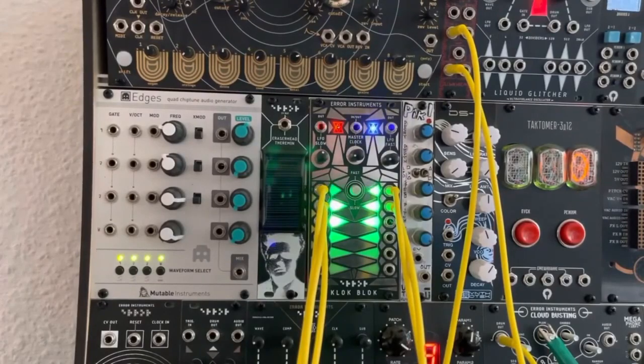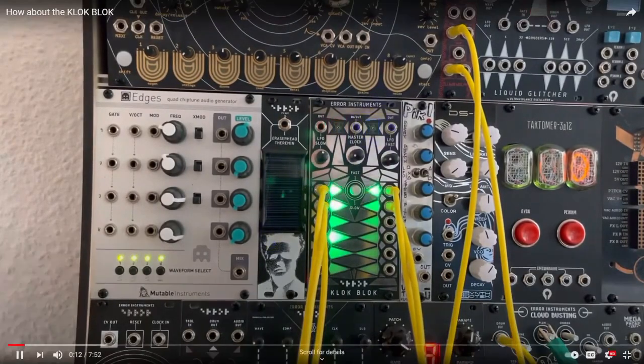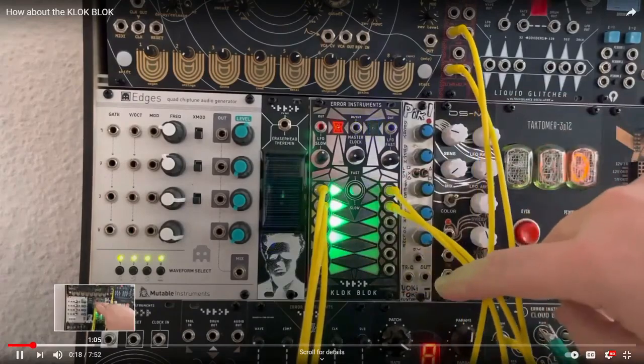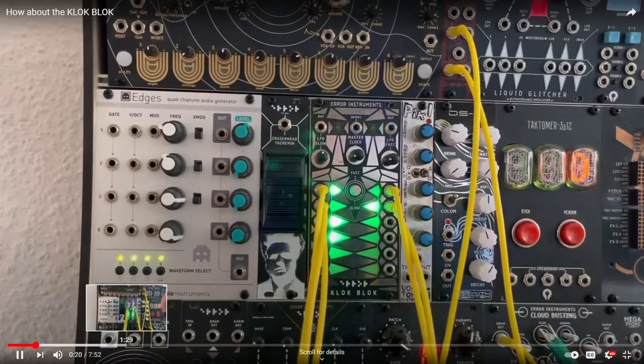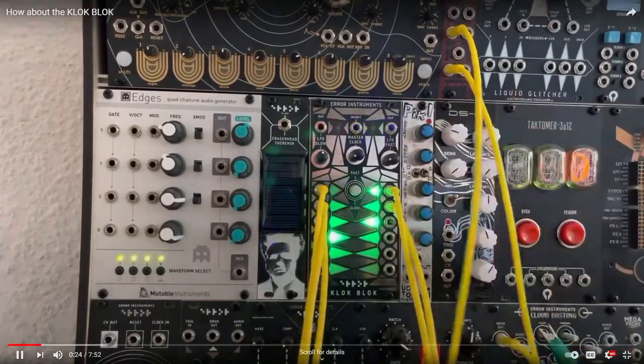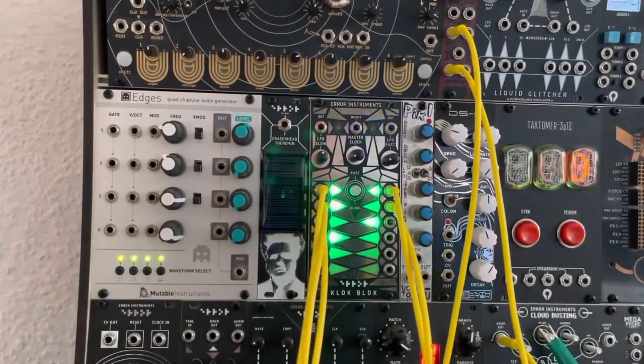Okay, hello, good morning. This is Pautas, Error Instruments, and welcome. I'm gonna show something new. This model, it's called the Klok Blok. This is a prototype version. It's with the green LEDs and the silver. And we're not sure if we're gonna make it in this color combination, but I like always to make crazy things. So we make 5 of these ones, not so much.